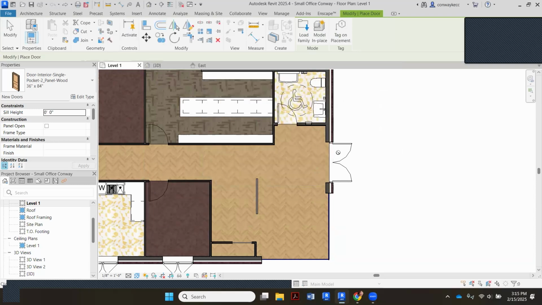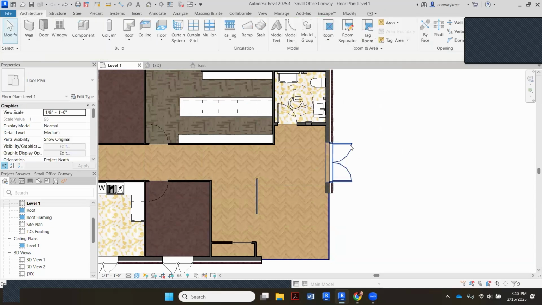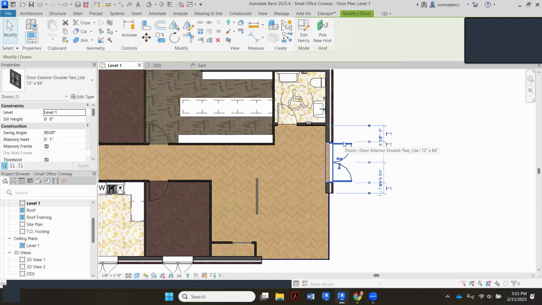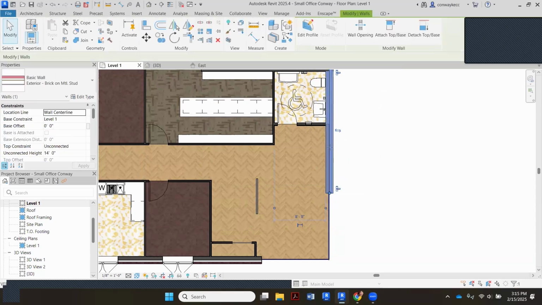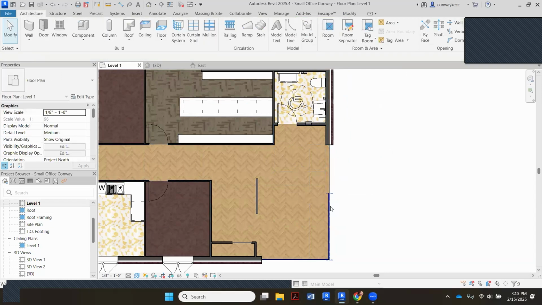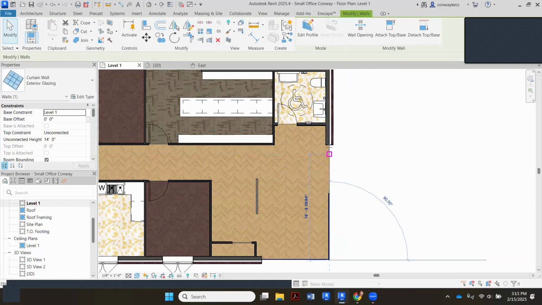So what it needs is a chunk of glass that matches the size of the door. What I'm first going to do is get rid of this section and have this be my glass door, so I'm going to delete that. I'm going to pull this wall up so it ends right there at that edge. Then this glass wall unit I'm going to pull to here.